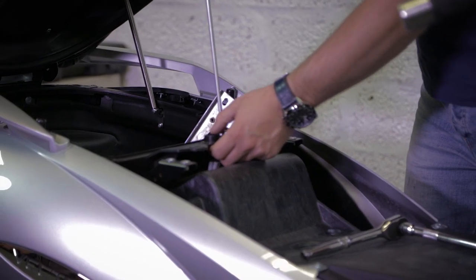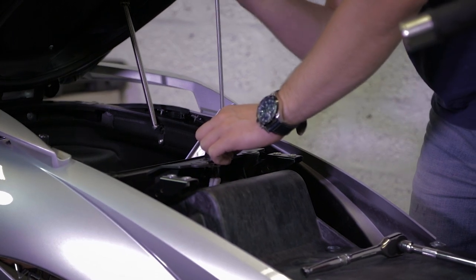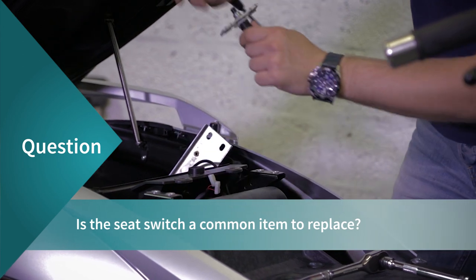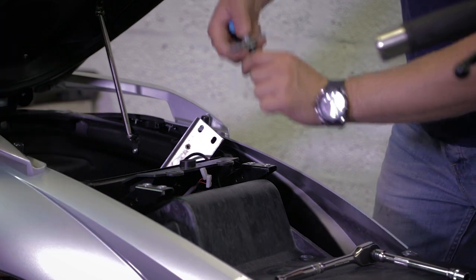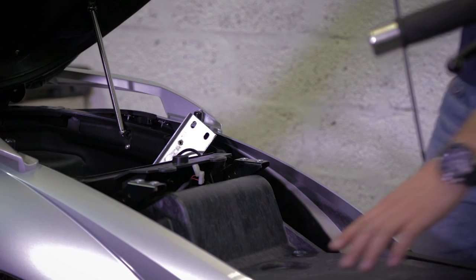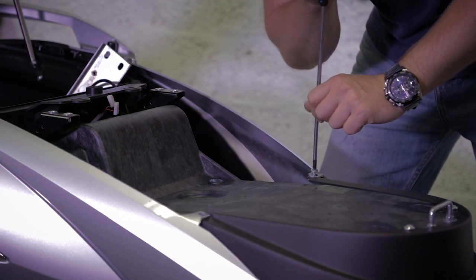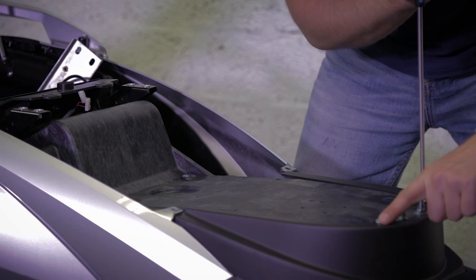To remove those two screws for the seat light switch. Yeah, because when they close the seat, this part compresses the button and it's exposed to quite a lot of vibration. We need to remove also those two screws. Those two.